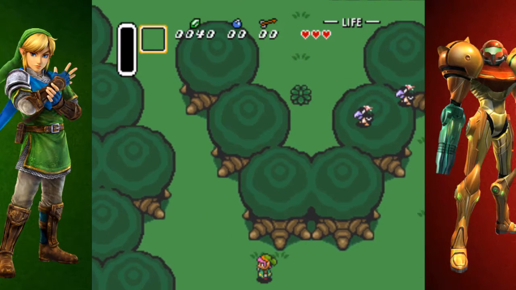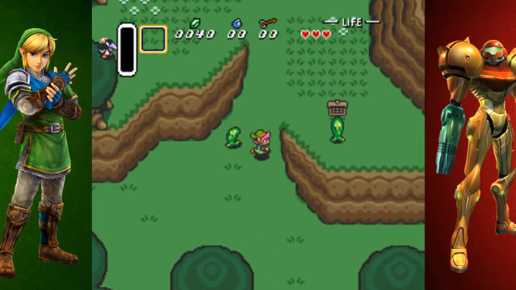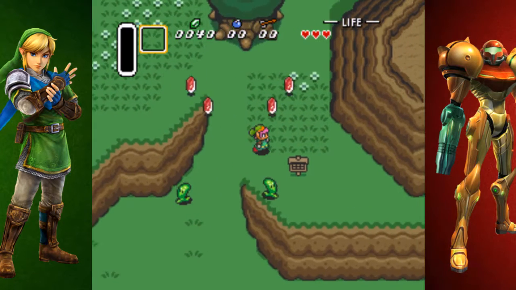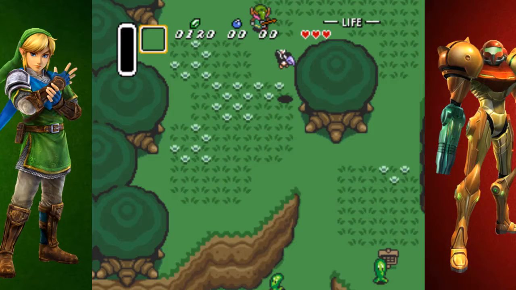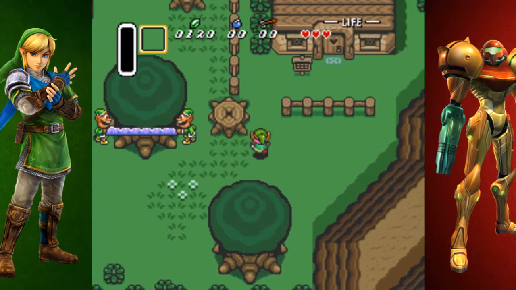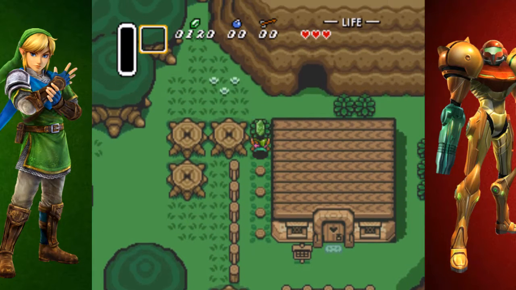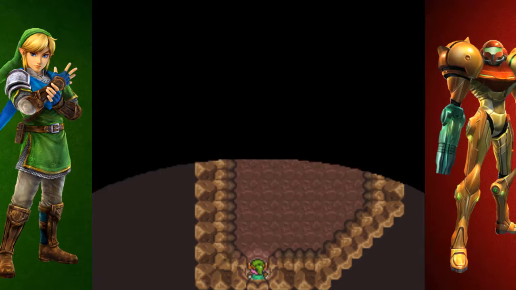Ice Rod is one of the items. Ice Rod and I believe shields are pretty much the items that can literally be anywhere in the entire game. Ooh, I will take that. Thank you. But like I said, logic. There is logic within the game. And I don't know what the logic is behind the Super Metroid. I probably should look that up.